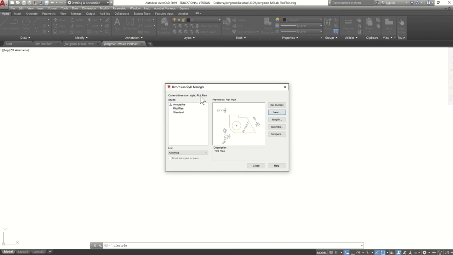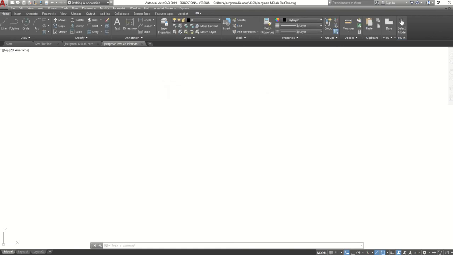Make sure that's your current layer, PlotPlan, or dimension style. Okay. Now we're going to do close. Now we are going to step 5. We're actually going to draw the objects. We want to make sure we activate the PlotPlan layer. So for that, we're first going to draw the outer lines, and then for the inner lines, we're just going to use offset and change the line type scale to phantom.